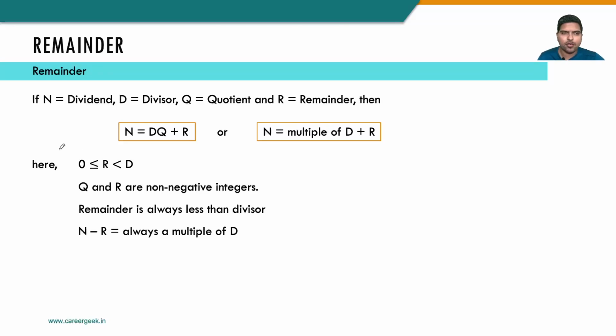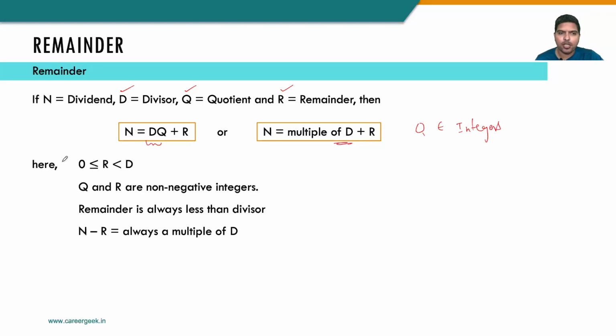Okay, so this is what, if any number n is divided by d, the quotient is q and the remainder is r, then n can be written as d into q plus r. Here q can take any values, okay, integers basically. So as you can see, since q is an integer, this dq is a multiple of d, right? Multiple of divisor plus that part remainder, okay?